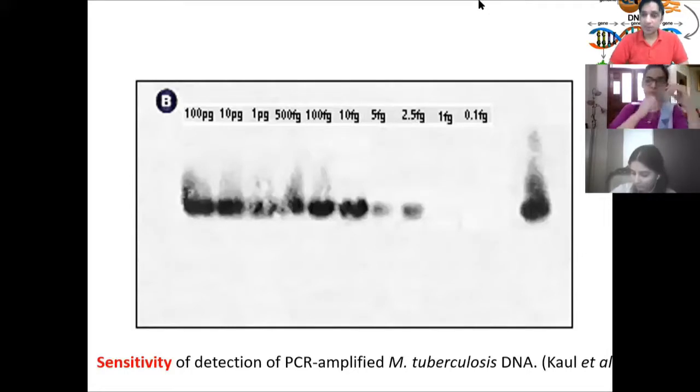It's a chaos. That means your things are not right. The negative sample means you are putting everything other than the template. And if you are getting the product without template, then it means something is wrong. Your things are not mixed properly, or they are contaminated or something. And this is also a very big issue. Some people are saying that even in the negative controls they are getting the positive results. They don't have the virus but still they are getting the products. So this is an error of diagnostic expertise.